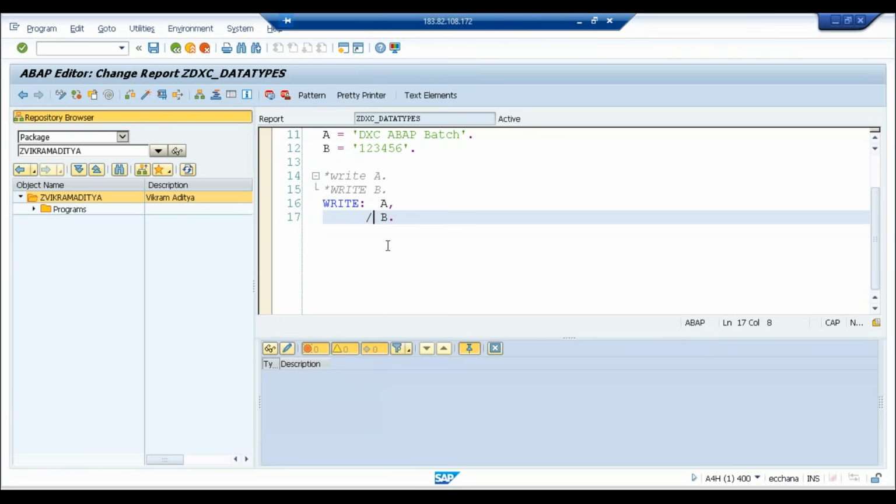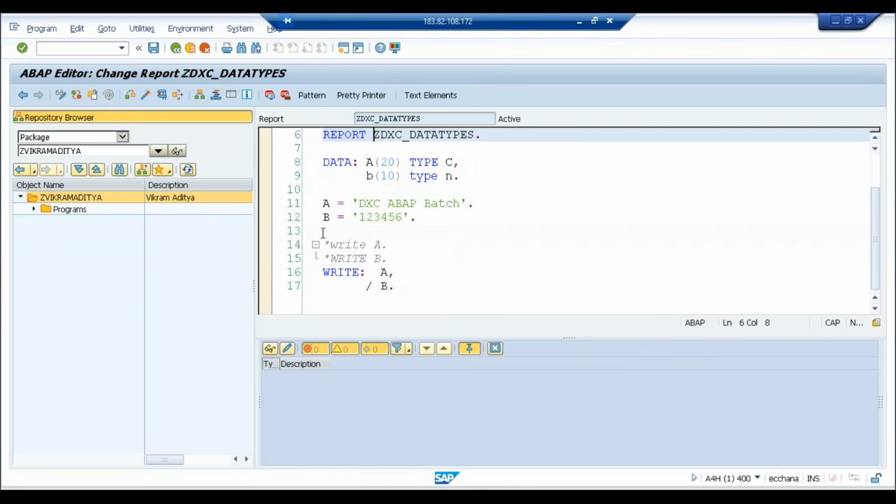But if you observe here, let's say you have this numeric. In numeric, we have 6 digits given for B, the entire number is a 6-digit number, but the length here is 10. So all the remaining digits will be preceded with 0. You'll get 4 zeros in the front, and then the actual number will come there.